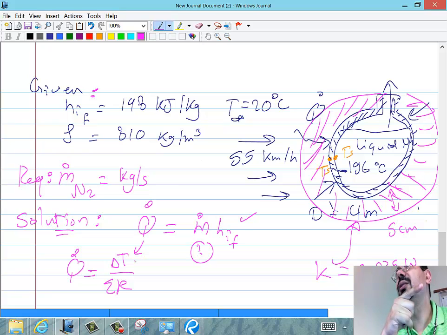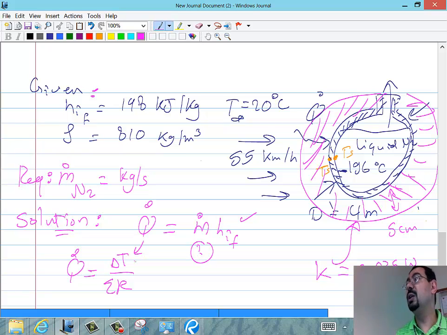Convection on the outside, that's the chapter that we are studying right now. Because that's external flow, right? Air blowing on a sphere. So we just have to open the section that deals with spheres and figure out if this equation that we can grab from there is working or not.